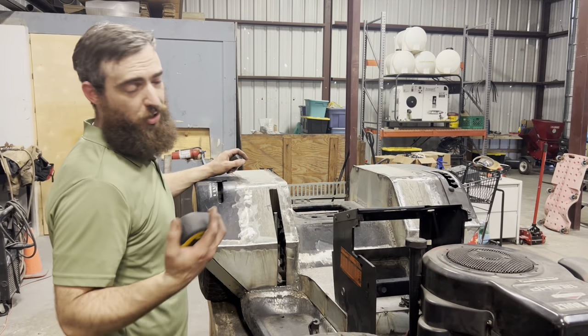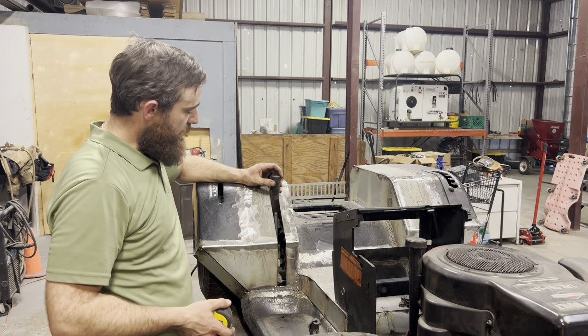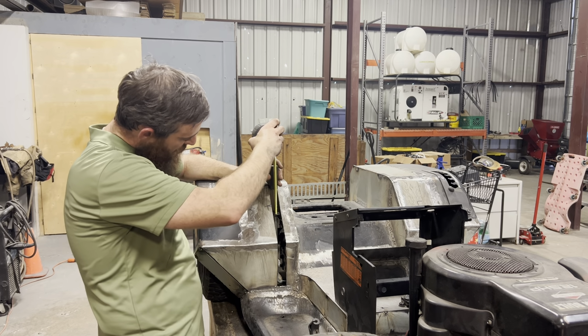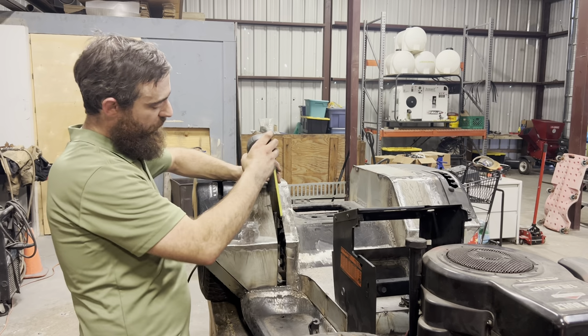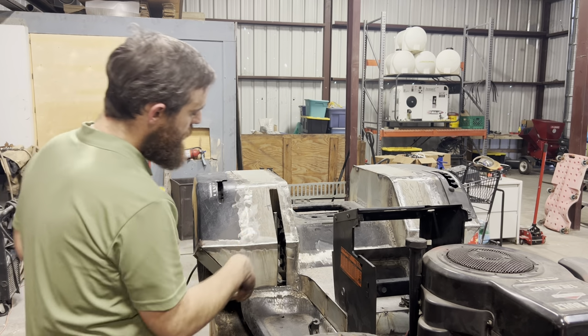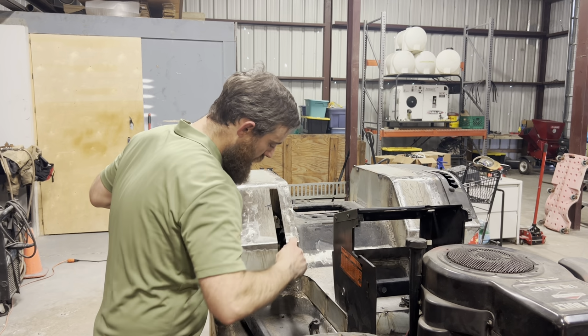All right, shifter's looking great. So I'm gonna use the old shifter handle grip, and I would like for it to sit right about there. So I just need to measure how long of an extension we need for it to sit right where I want it. That's about 5.5 inches. So I'm gonna cut off a shaft that's 5.5 inches, and then we'll play around with it and see how it works out. First, let's see.